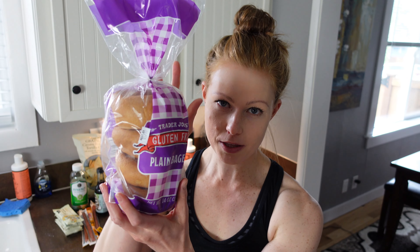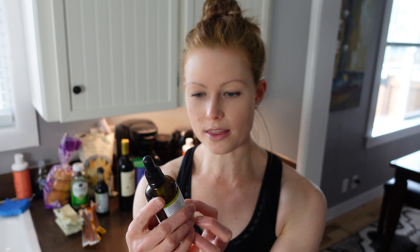If you're gluten-free and love bagels, buy these — they taste just like regular bagels. If you're a bagel person who wants some carbs but is gluten-free, I highly recommend Trader Joe's gluten-free bagels. Liquid stevia is a good price here — I like that it's organic and they don't add much to it; it's just pure liquid stevia. I always, always buy their coffee — about $7 to $8 for this big carton, which is really good. It's organic and fair trade, which is very important when buying coffee beans.